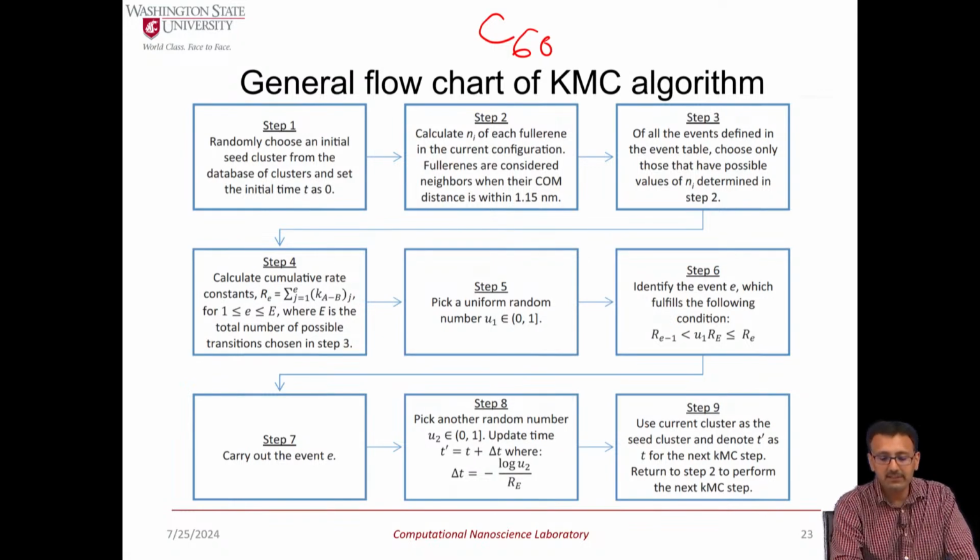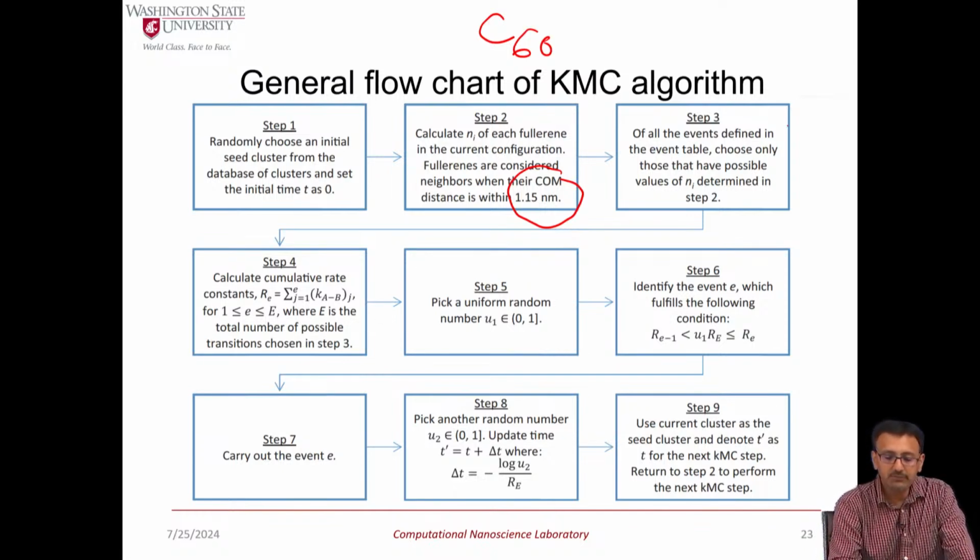So, you classify that, and how do you determine that an agglomeration event is happening from the MD simulation? Obviously, you have to have a cutoff distance. When 2 neighboring fullerene particles are within a certain cutoff distance based on the distance of their centers of mass, you can associate it with an agglomeration event. This one, fortunately, is determined based on the van der Waals radius, if you want to call it that, of fullerene itself, so it is pretty straightforward. We did a sensitivity study of this as well with our MD. We chose a cutoff distance of 1.15 nanometer between the centers of mass of two neighboring fullerenes to say that these are in a cluster.